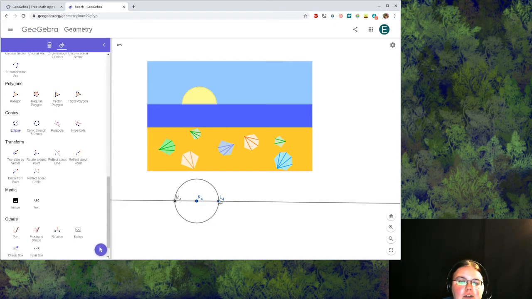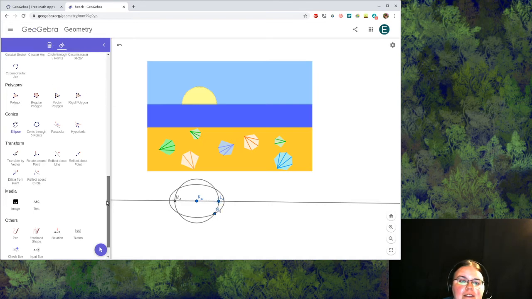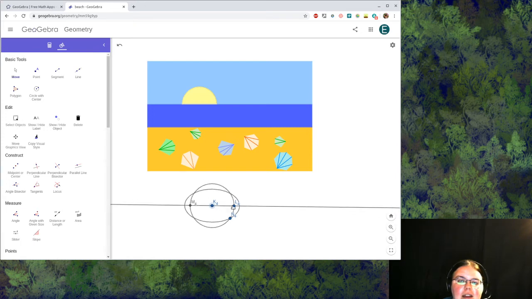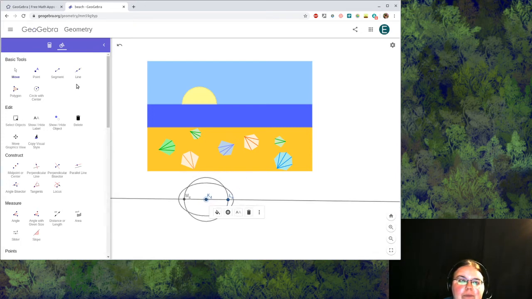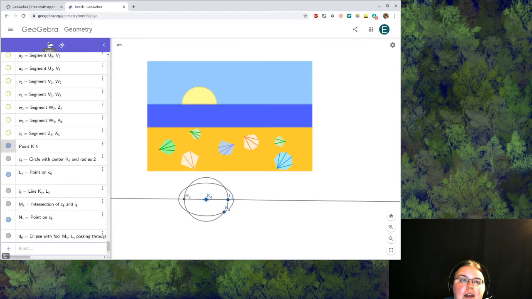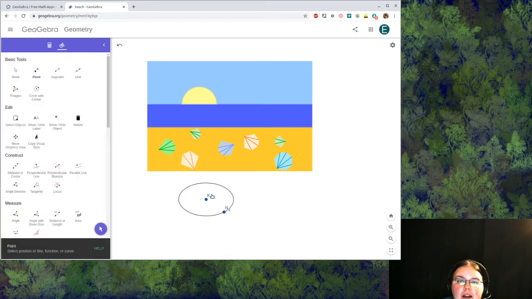So I'm going to use my two diameter endpoints. And I'm going to pick a point on the circle because that will help with keeping all the pieces together so that that ellipse is determined by the construction. Now that I've done that, let's see. I don't want to see that point anymore, or, well, I can still use that point, or this one. And I don't even need to see the circle anymore, or this line. But I do need to space out some more points on the ellipse.